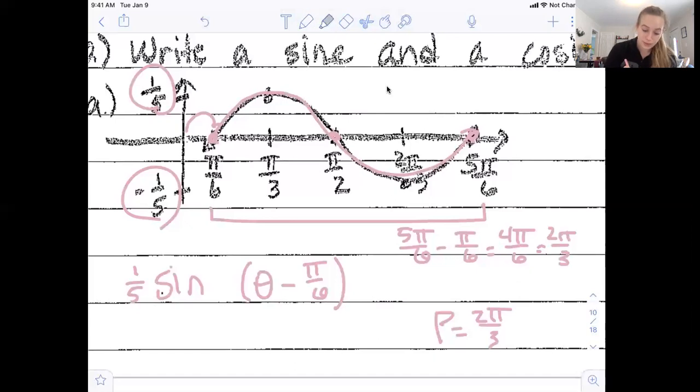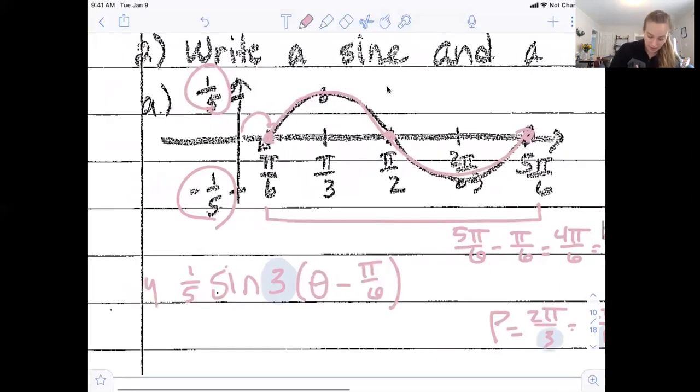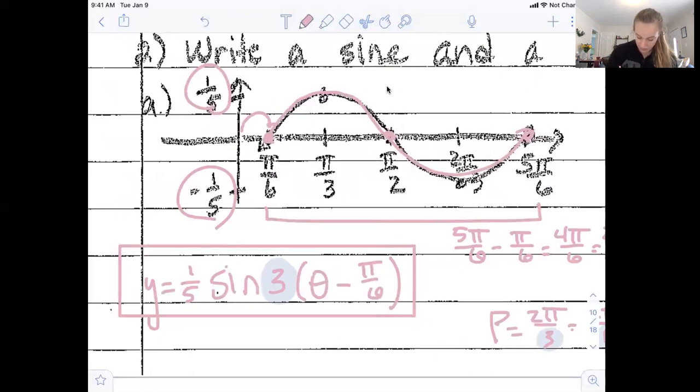Now, the number that goes in the front does not include the 2 pi. That's what we call our B, if you remember from our notes the other day. In order to find period, we did 2 pi over B. In this case, my B is just that 3, so I'm going to write 3 out front. The period is always determined by 2 pi divided by something, and it was easy to see that my B, the number that goes behind sine and in front of theta, is 3. So y equals 1/5 sine of 3 theta minus pi over 6. Find amplitude, find your horizontal and vertical shift. I think those are easiest, and then do period.